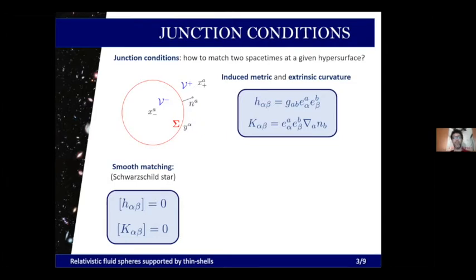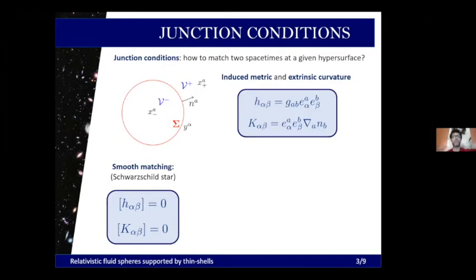Now, the second quantity, called the extrinsic curvature, is a little more complicated to view intuitively, but it means basically that this surface that separates the two spacetimes has a continuous curvature. And this is exactly what happens in the Schwarzschild star. But this quantity, this extrinsic curvature, is forced to be continuous in the case of the Schwarzschild star, but that is not mandatory. That just simplifies things.